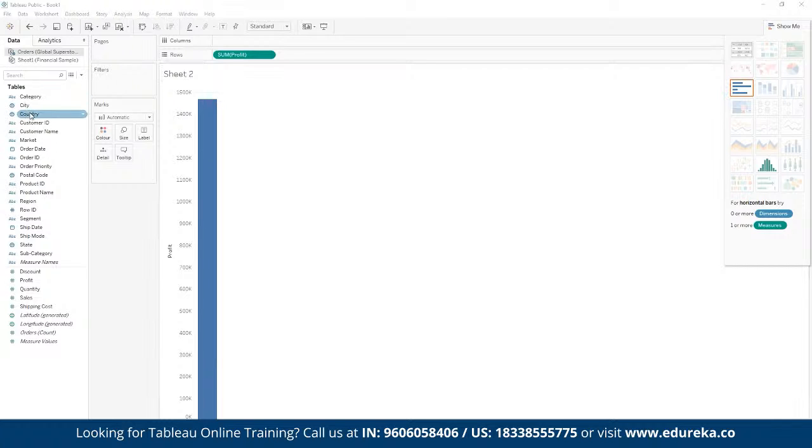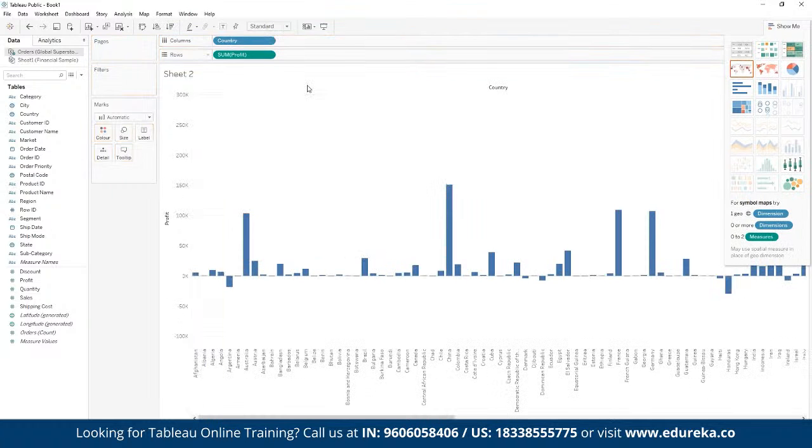Now let's say we have data for different countries altogether, so here we can plot countries and see how data has been divided for different countries. So let's say we choose country, and here we can define columns. Now this is not the right type of visualization that we would prefer for plotting this data. As you can see here, this data contains geospatial information. So now the tab for map has already been enabled, correct?